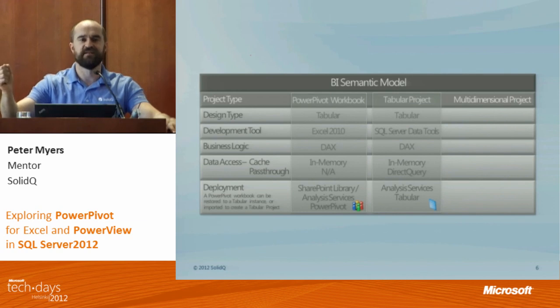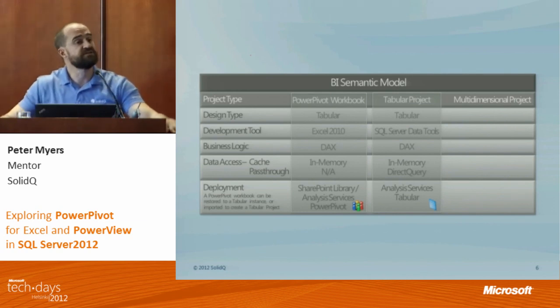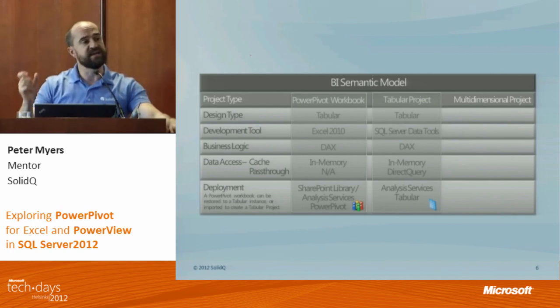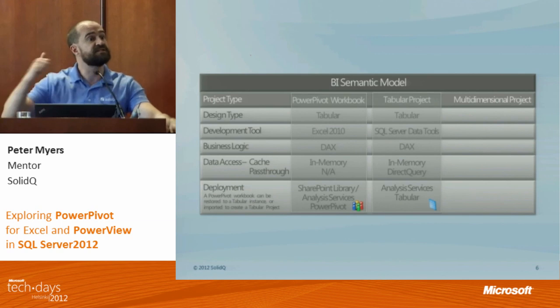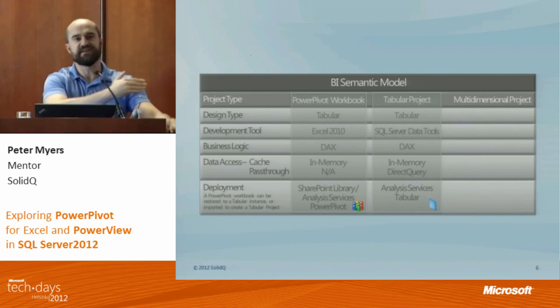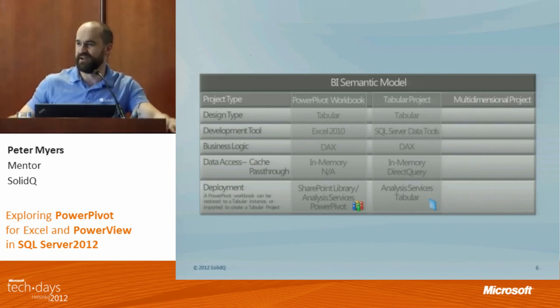That's all it's doing. The other approach, and probably preferred, is that you will take that workbook and import it to create a tabular project inside SQL Server Data Tools. And then as a developer, you can extend it and enrich it perhaps beyond the capabilities of the business user. You can extend it with capabilities and features that are not supported in PowerPivot, like table partitions, database roles, DirectQuery mode. And then you can check it into source control to protect that investment you've made, and then deploy it to the server. And that's the deployment path we potentially have from personal through to corporate BI.